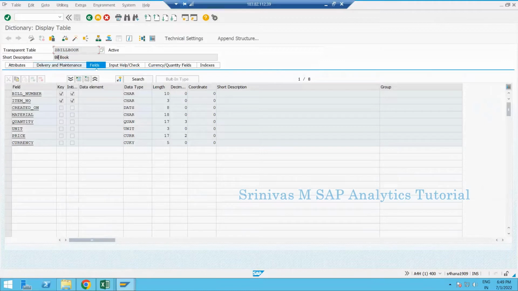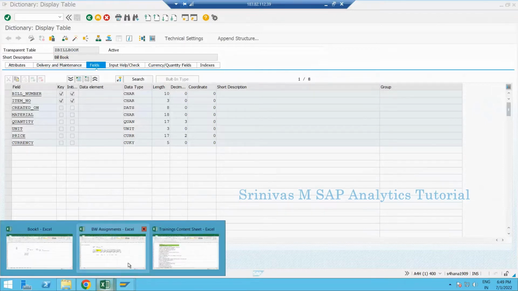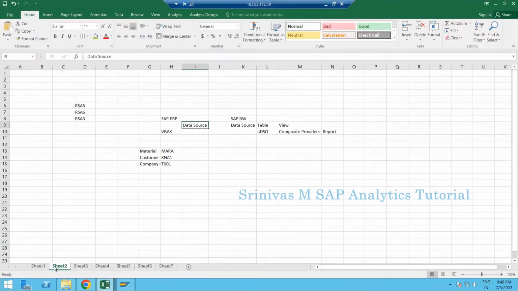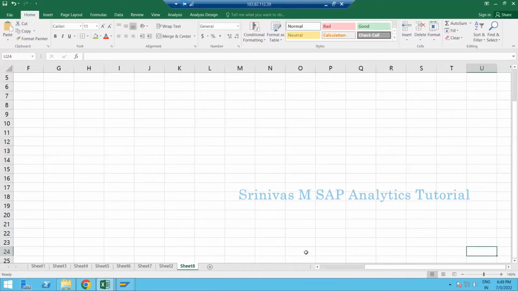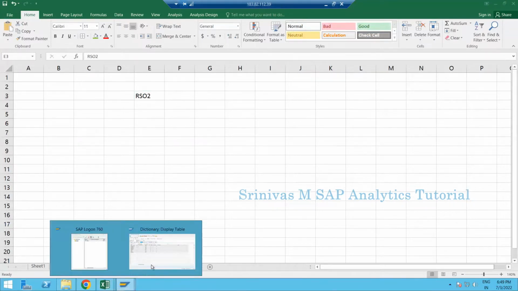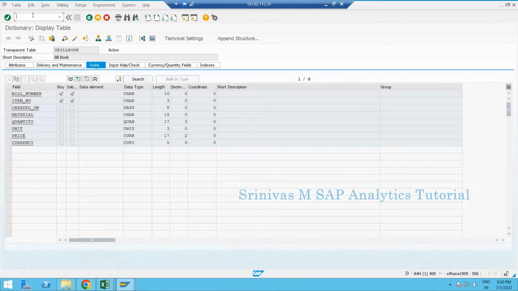Okay, so now the content here is we have one table in our SAP ERP system, GBillBook, and using this table, how to create a data source, we are looking into it. Okay, so to create a data source in BW, what was the T code we must use? To create a data source, we go to transaction RSO2. Okay, RSO2. So now I'm going to my SAP system. I'm taking a new session, /o and then RSO2.